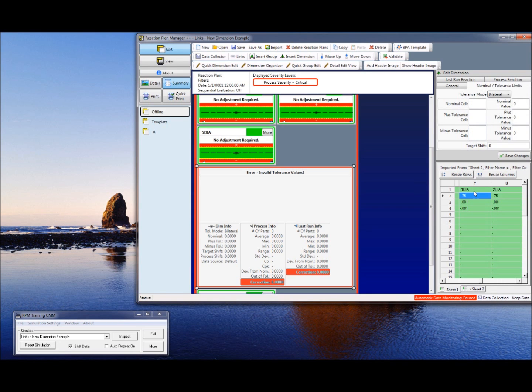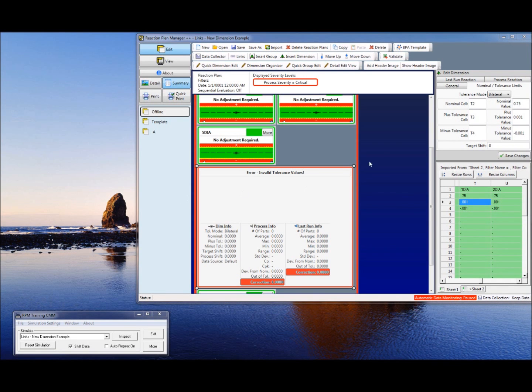We could choose an entry from the table or manually type it in. I'll just pick one of the entries in the table. Now the data is going to be received from a link, so you don't have to tell it where the actual column of data is located, because it really doesn't need that information. It's going to receive that information from a link.